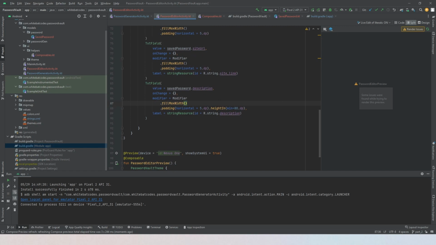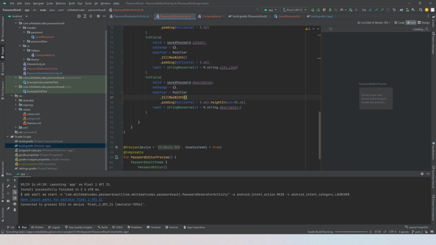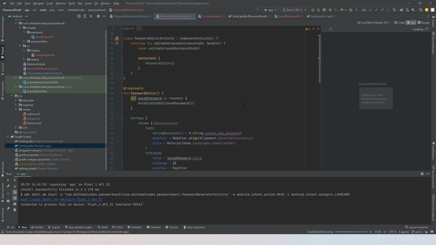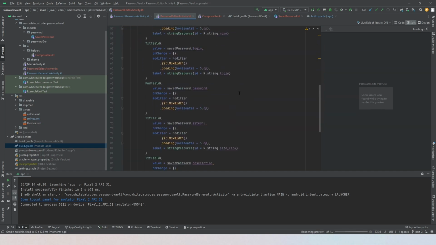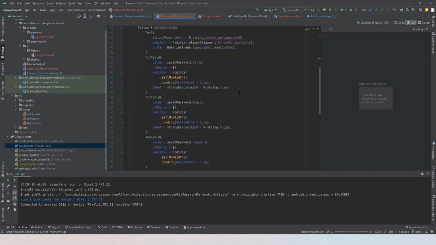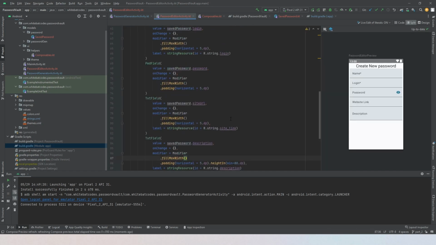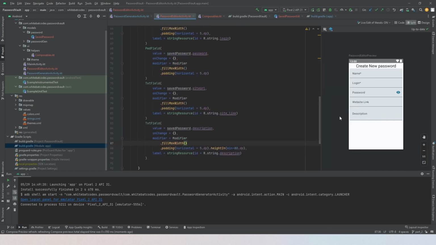It should be something similar to what we have seen in the targets application. Yep, that looks like it.